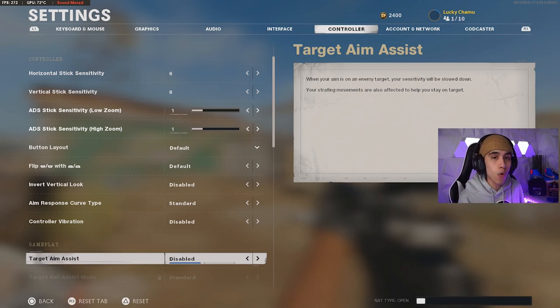Right now, the only aid you have in controlling the DMR's recoil is going to be specifically you and your controller gun skill. That is it. No attachments and no in-game mechanics that'll help you out with that.